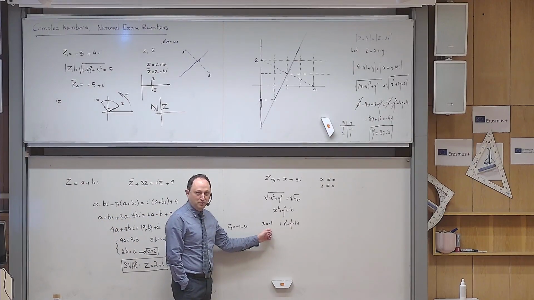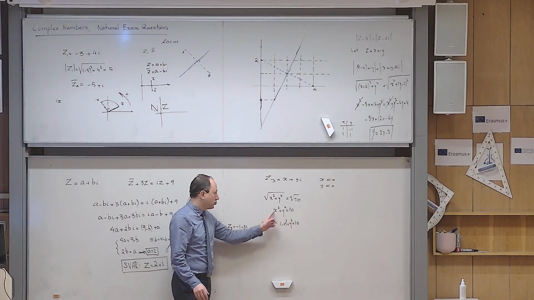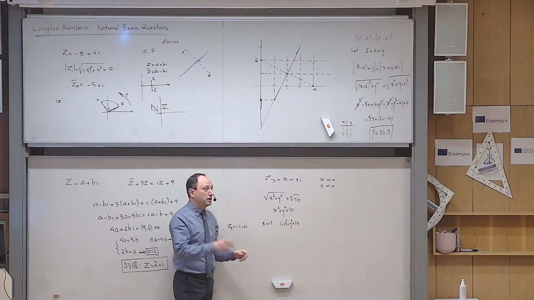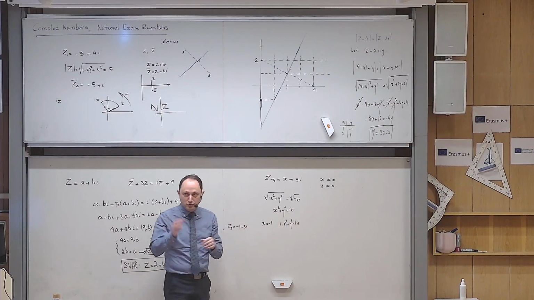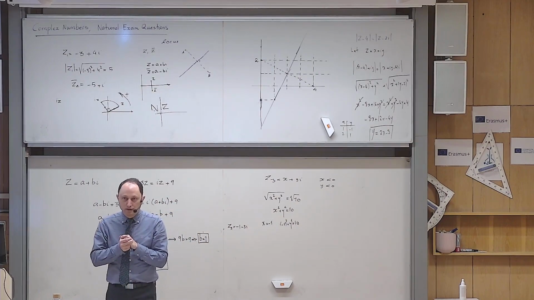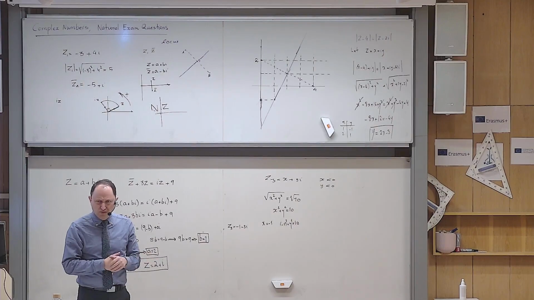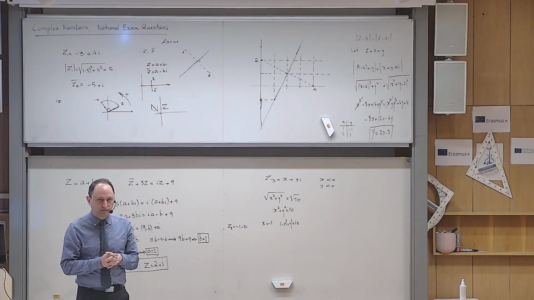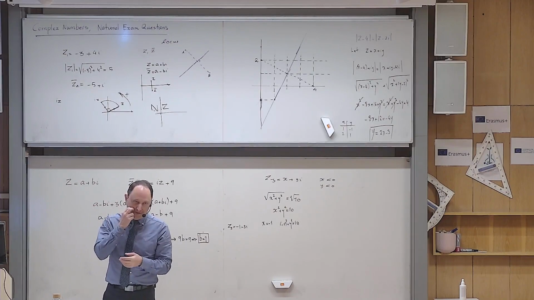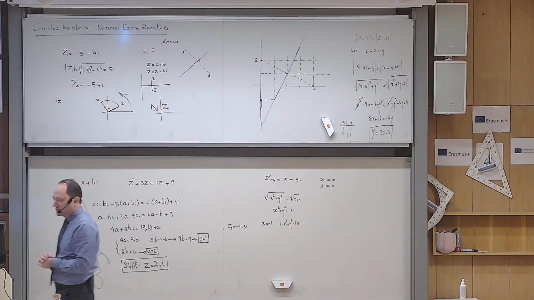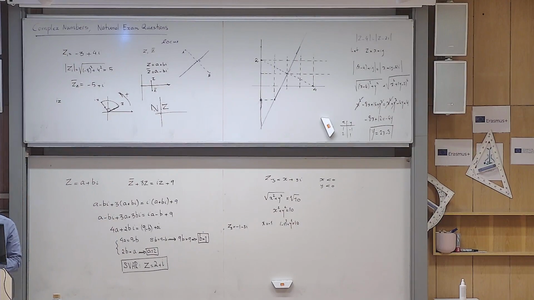Could you find any other number? Because you want to mark it, of course you can give minus 2. If I put minus 2, then y becomes minus square root of 6. But marking minus 2 minus square root of 6 is not that easy, yes? You can also mark minus 3 minus i as well. The other way around, yes. But I think these are the only integer numbers, or you could find another one. Do you think you could be allowed to draw your own mark? No, not probably. That is my impression, that you are not allowed to do that. So you don't have that many options.